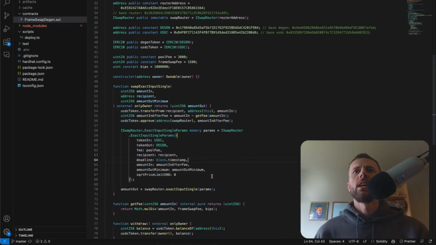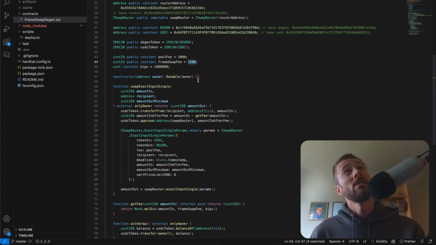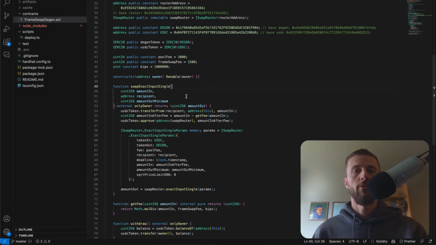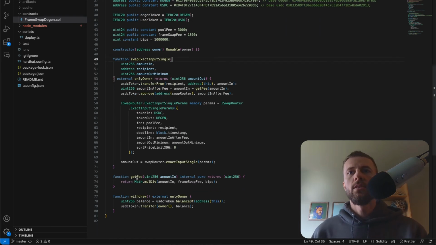Now, the other thing you'll see here is that I have a FrameSwap fee. This swap fee is just going to be 0.15%. So it's just a very small swap fee, and that's just going to be my take rate for building this and giving this swap service. And so this get fee function helps with that.